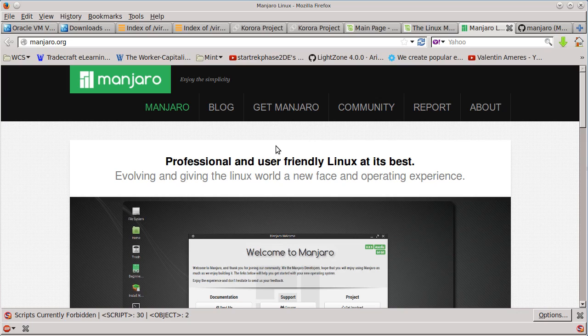That is how you get VirtualBox, install it, and create a virtual machine. And when you finish, we're going to stop this video here. When you finish downloading the ISO files, our next video is going to cover how to take that ISO file and install it either to a virtual machine or to physical hardware.